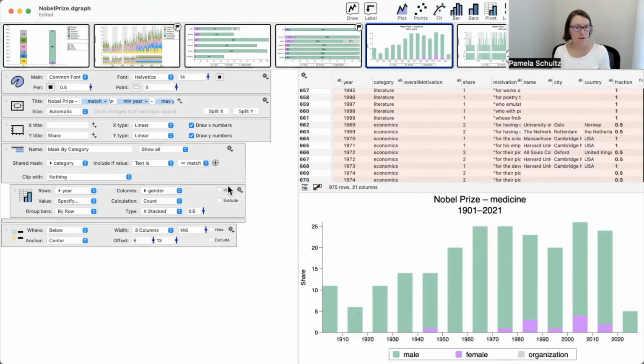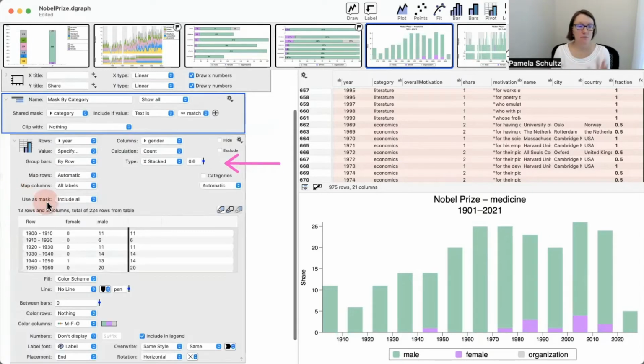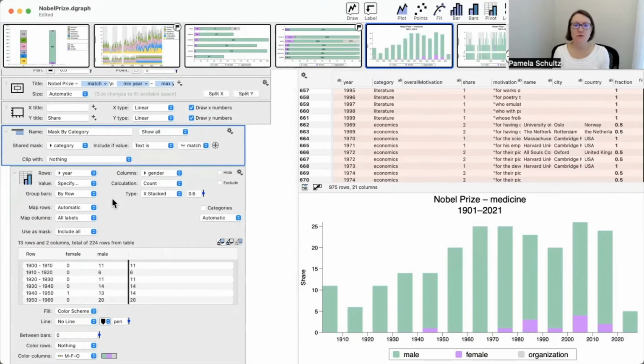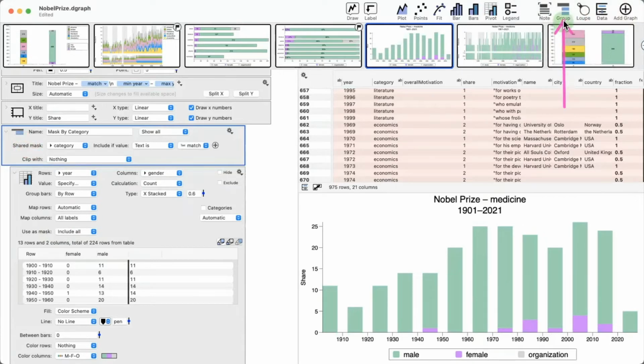So that is shown here now using a mask. So if you have not used groups to apply a mask, depending on how new you are to DataGraph, a mask is a great way to just hone in on the data that you're interested in. Every command has a use as mask section, but you can also create a group. The group icon link is over here to create them.